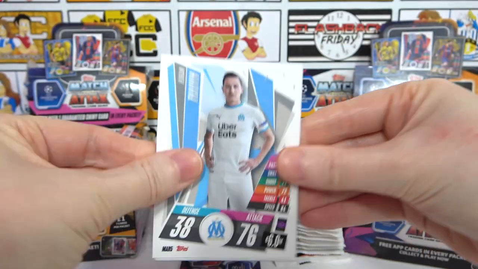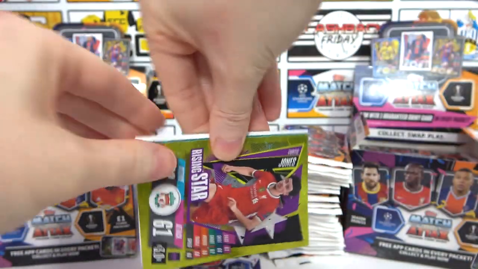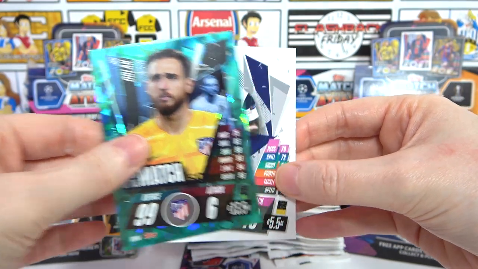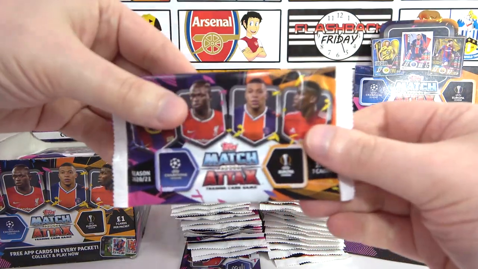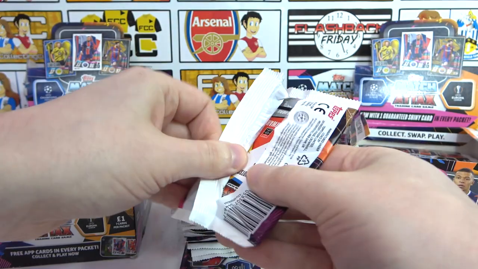Can we have a Firmino? And then we have a Churum. A Klosterman. Correa. And then we have the Jones Rising Star. And an Oblak Man of the Match. Nice. And then we end with Aurier. What am I saying? You're stargazing, apparently.